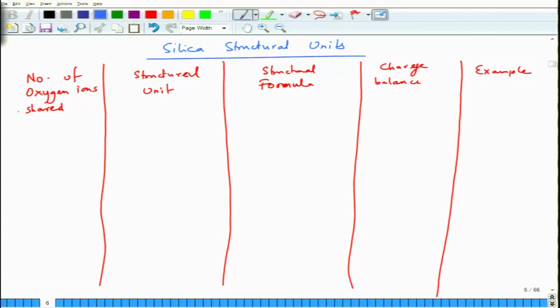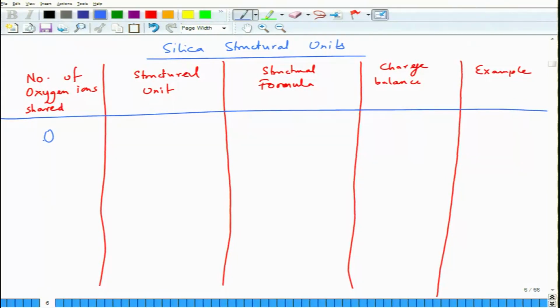So, you see from the previous slide, the key thing is how do these unpaired electrons or charge imbalance get accommodated, because it has to be electrically neutral, that is the bottom line. So, how does it do that? The first thing is, let us say the number of oxygen shared is 0. So, in this case the structural unit will be 1 tetrahedra, just 1 tetrahedra. If there is no sharing, it is going to remain in tetrahedral form. So, this is basically an island kind of structure, island sort of SiO4 kind of structure, and here you can see the charge balances.